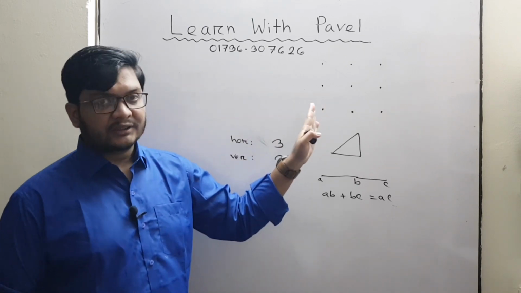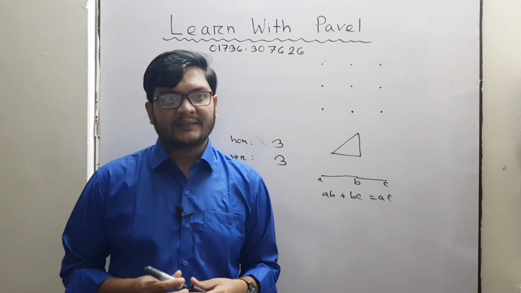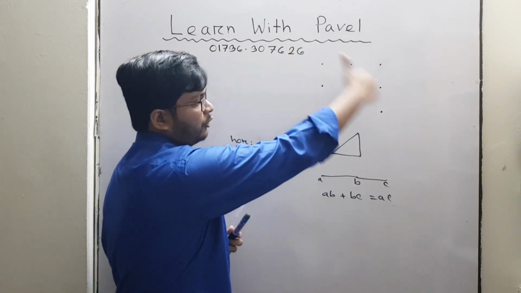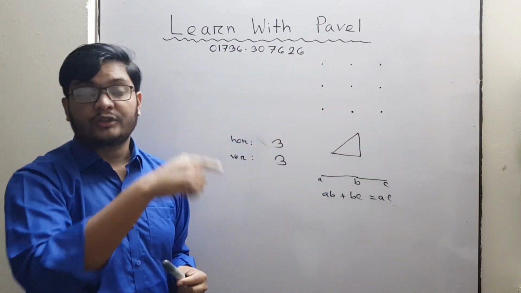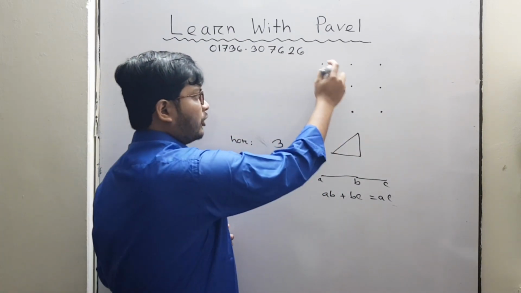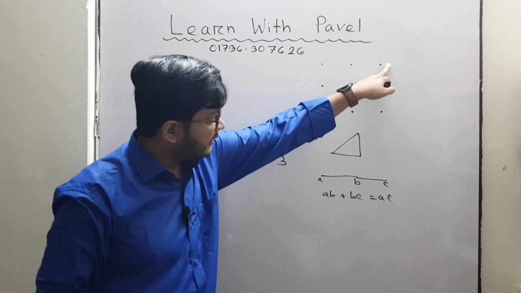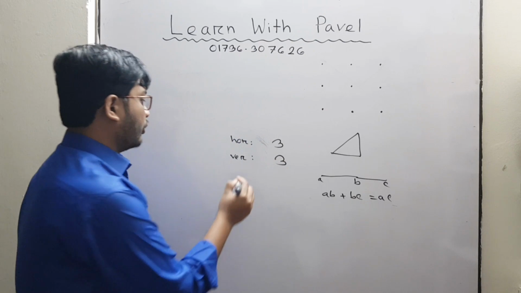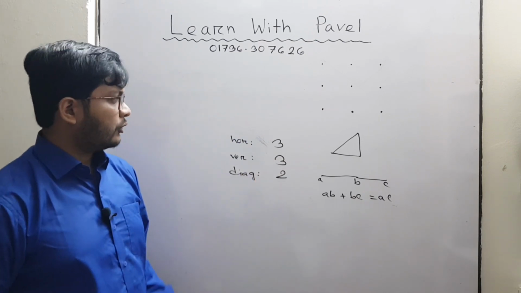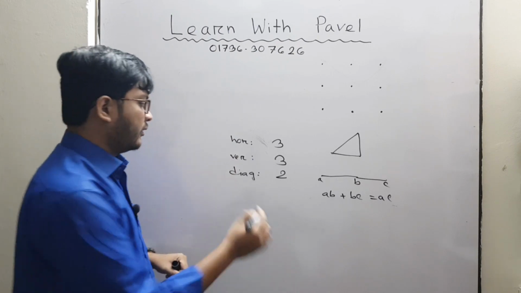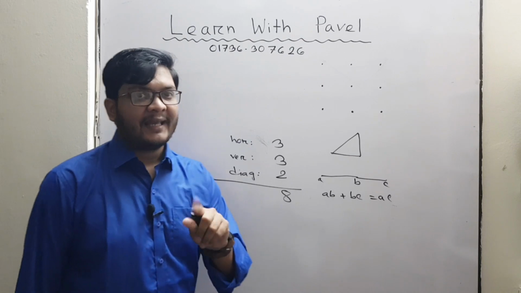In these figures or similar figures, most students often miss this point of diagonal. So you see here is the diagonal. If you join these 3 points, they also form another straight line. So you can join them and get a straight line here. So this diagonal and here another diagonal. So you have to count the diagonals as well. So now if you add these 3 parts together, you will get 8. So the answer will be 8.